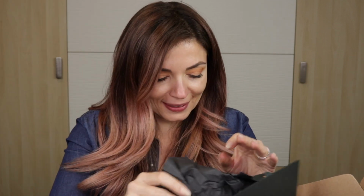Oh, by the way, I meant to tell you all in the intro, that's why I look like this: I want to do a try-on using the things that are in this box, bag, deal. So I will be doing that at the end, when we unveil the surprise. I was like, well, if for some reason I don't get any eyeshadow, I didn't want to take off my eyeshadow because I'm feeling that lazy. That's literally all I have on, that and a little dab of concealer right here. We'll see what we can do with this makeup if we need to revive it, but otherwise I'm not going to wash it off. So anyway, here we go.